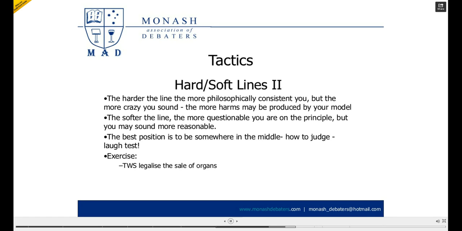Well, see, this is a really interesting question with this topic, because it's really hard to reconcile these two things. If you're going to say that you have a right to sell your organs, hopefully, somewhere in your case, you will have an argument that says you have a right to total bodily autonomy, that you can decide what you want to do with your body at any point. And then if you say you've got a total right to your body, you can make a totally conscious, rational decision to sell your organ for money, even though it might lessen your lifespan, why can't you make the decision to sell an organ that would kill you?